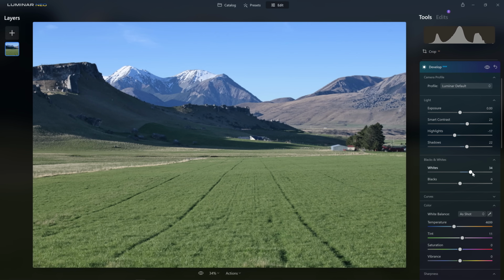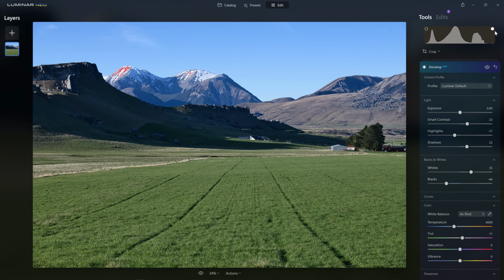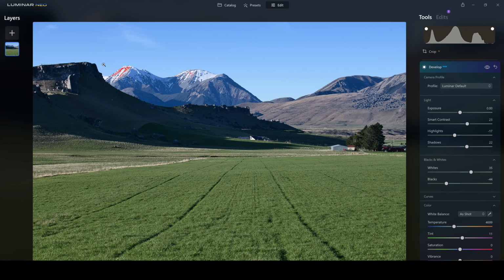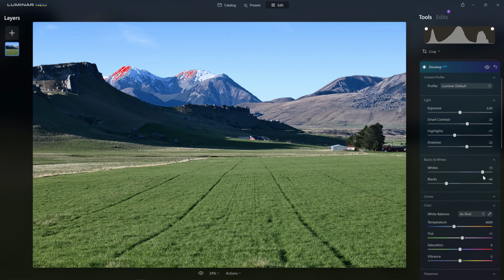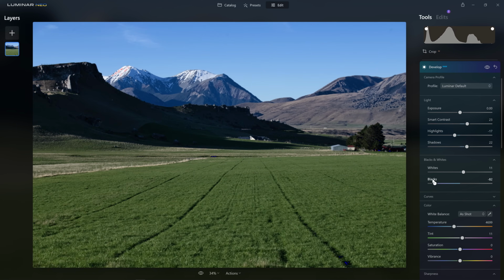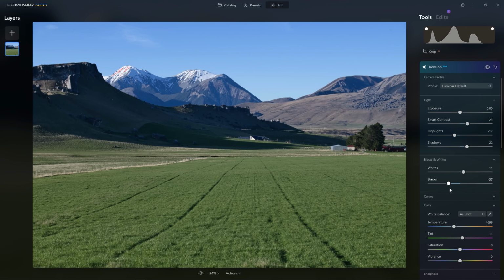But for now, let's boost the whites up, bring the black point down. And if you just want to check that you're not clipping out your highlights or your shadows, you can just turn these little dots on here, and that's going to give you a highlight warning. So you can see where I'm pushing out to red here. That's basically saying that these pixels have now gone white and beyond. And so you don't want to push your pixels too far. And although we haven't crushed things down into black, I just feel like visually that's getting a little bit too dark, so I don't want to push that too far either.